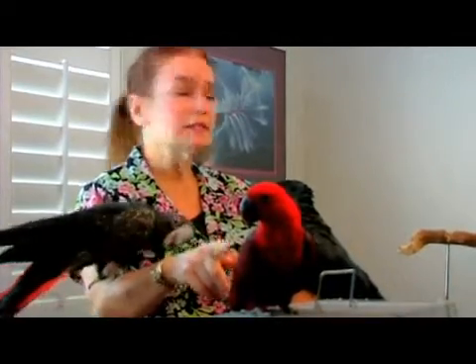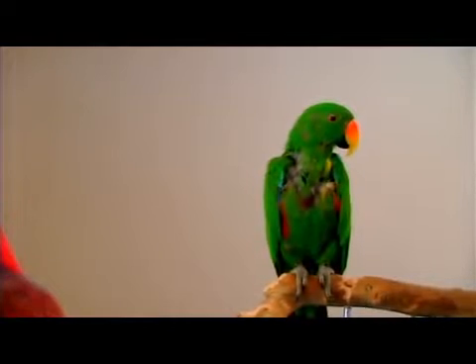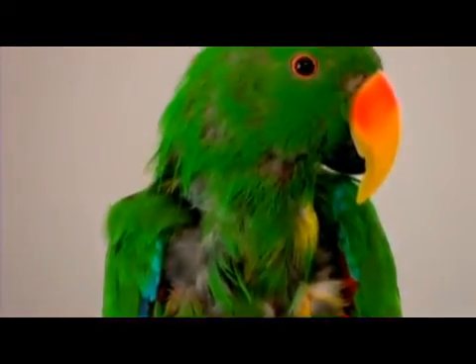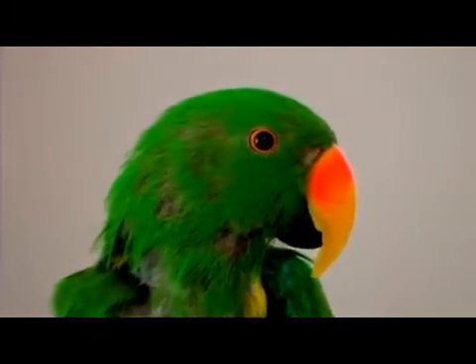Two other examples of dimorphic birds are Jasmine, who is a female eclectus, and this here is Giuseppe — Giuseppe Verdi, which means in Italian 'Joe Green.' He is a male eclectus. You'll notice his beak, which is a candy corn color. There are several Asiatic parrots that also have candy corn colored beaks in the male, and the female has a black beak — most notably the Derbyan parakeet.